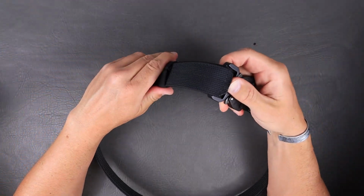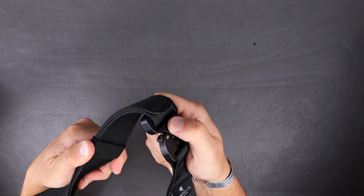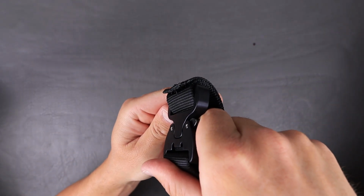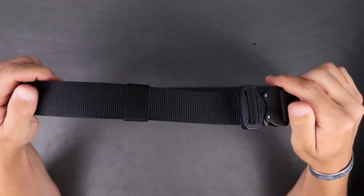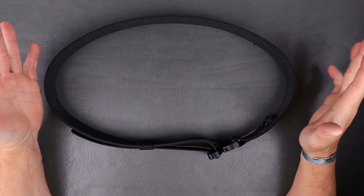One is the way that edge right there is kind of just unkempt. You know, it's like, we're gonna fold this over, melt it, and then put a couple of stitches in it. They're already kind of coming out. So you can see right there some of the stitches that are already popping through. So not the best thing. And I've only had this one for, I want to say, a month or two. So it's kind of having a couple of issues, not the best setup.